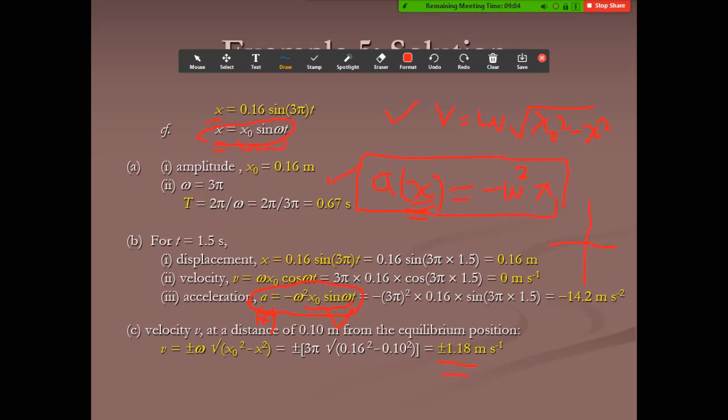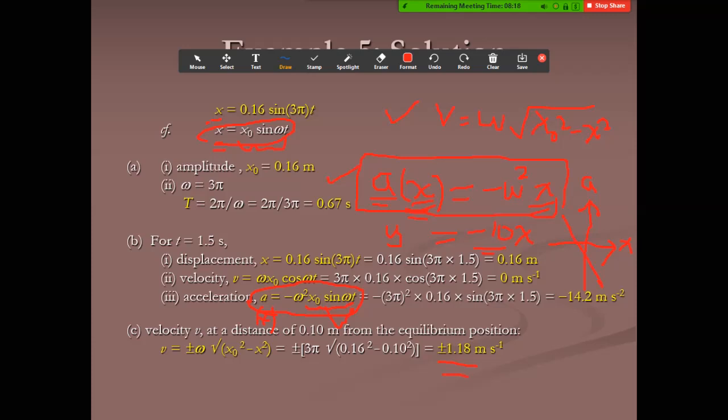How is the graph going to look? When you plot a versus x, is it a straight line, curve, or circle? I put a on the y-axis and x on the x-axis, with omega squared, maybe negative 10. How does this graph look? It's a straight line with a negative gradient, passing through the origin.